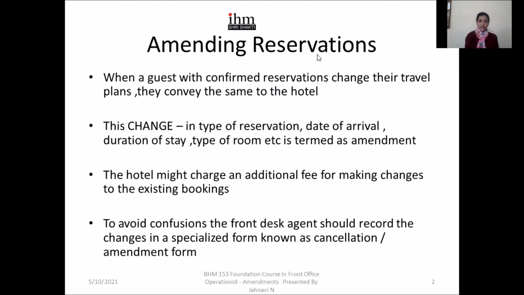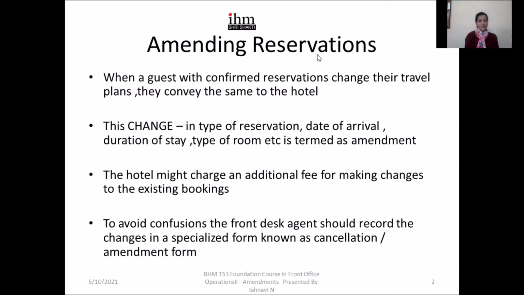So this change in the type of reservation, the date of arrival, the duration of stay, or the type of room are termed as amendments. So basically, any change to the confirmed reservation is known as an amendment.